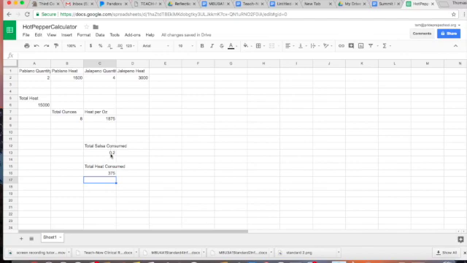So now all we need to do to have a hot pepper eating contest is we measure the amount of ounces before eating, then the amount after you dip a chip in and eat it, and you subtract the total ounces before eating and the total ounces after eating. And then you put that number into salsa consumed here, 0.5, to get your answer of total heat consumed.